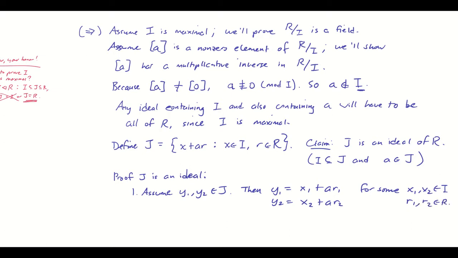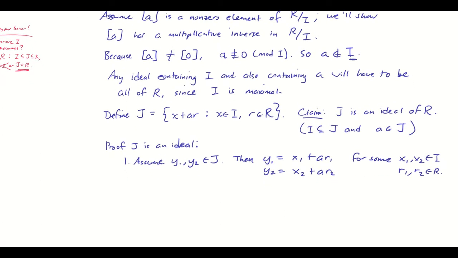Super. All right. So then what about the difference of those? Then y1 minus y2 is going to be equal to this. I'm doing a couple of algebra steps all in this one step here, figuring that you can check my work. I claim that y1 minus y2 will be equal to that, and this still belongs to I because I is closed under subtraction, and this, of course, is still a ring element. So this still belongs to J. So J is closed under subtraction, and it's no problem.